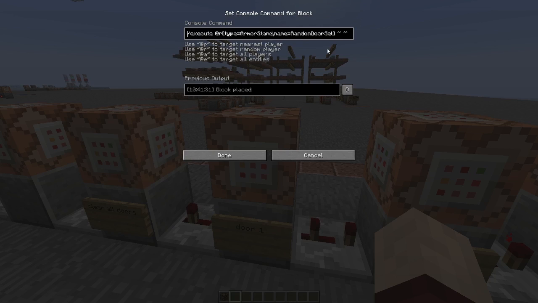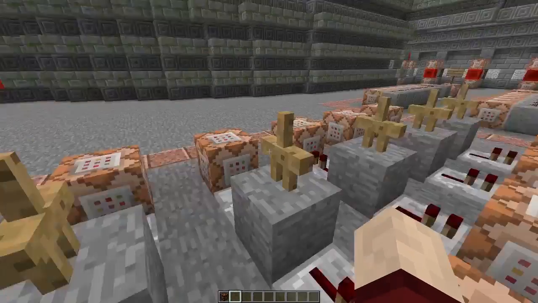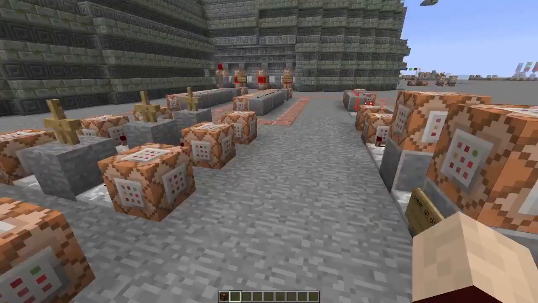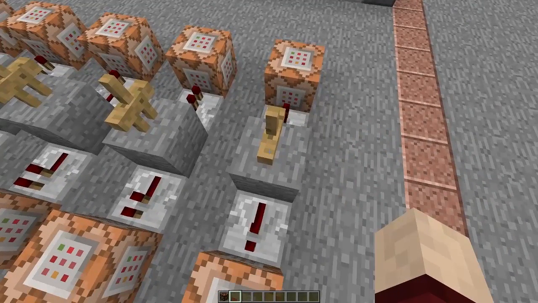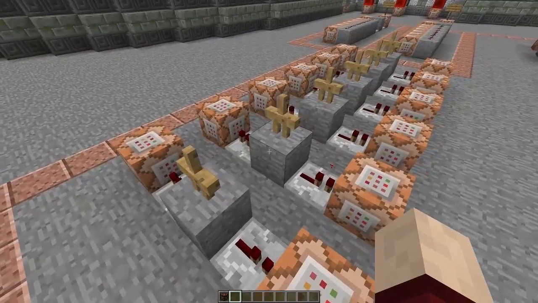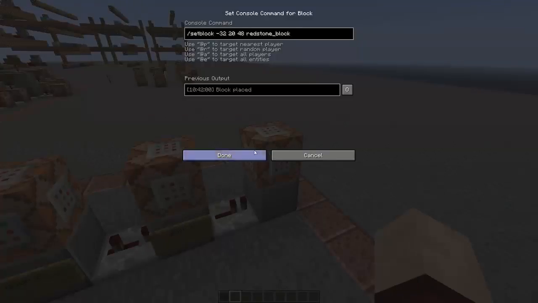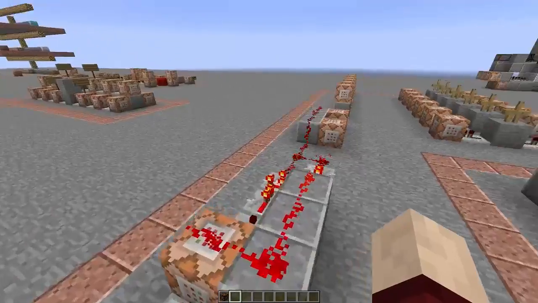It's executing at a random armor stand that has the name random door select, which all of these armor stands do. And then it's running at the relative command, set block, redstone block. So what it's doing is choosing one of these armor stands and replacing the block at its base with a redstone block. Like you can see, ooh, right there, that's what happened. And then it's doing this, which is just restarting this right here.